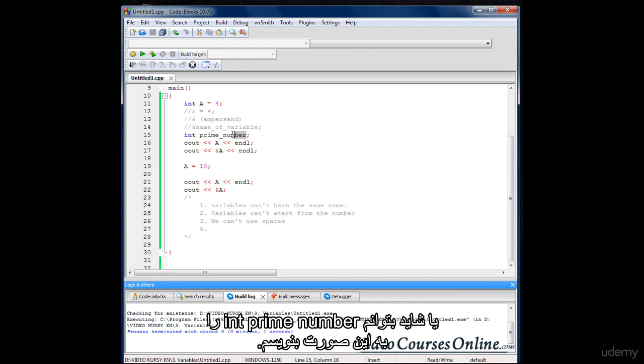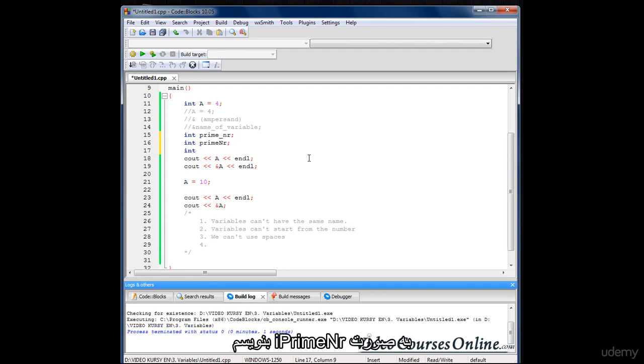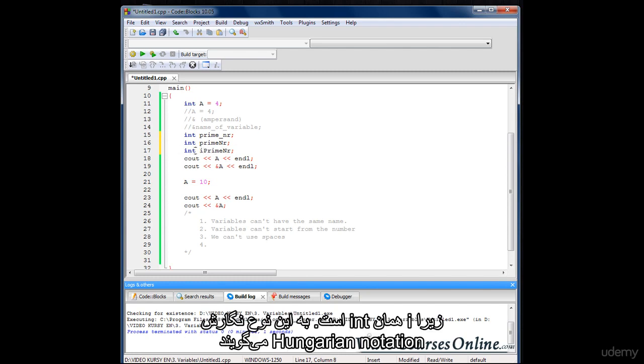Or maybe I can do it even that way, prime nr, and I can do it also that way, iPrimeNumber. The i prefix here lets us guess by just looking at the name that the type of the variable is integer, right? Because i is int.